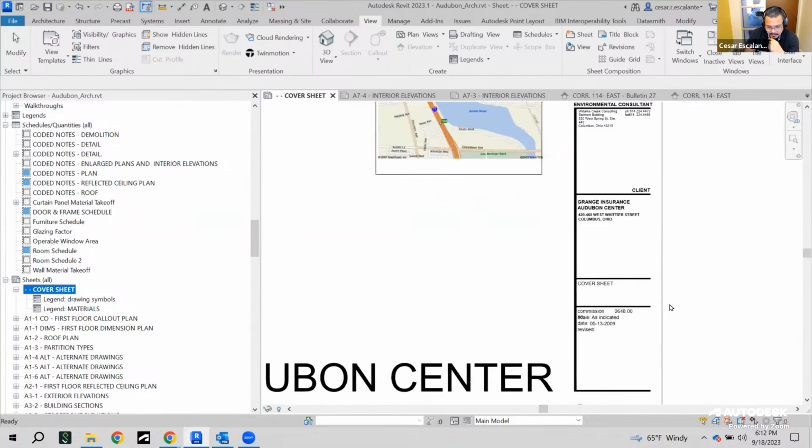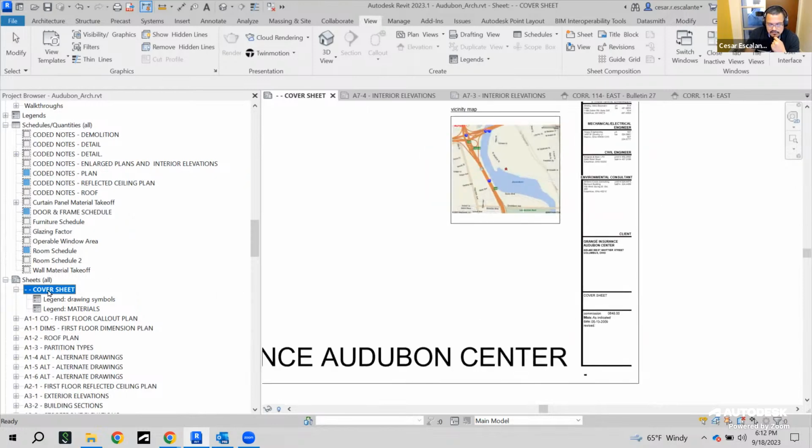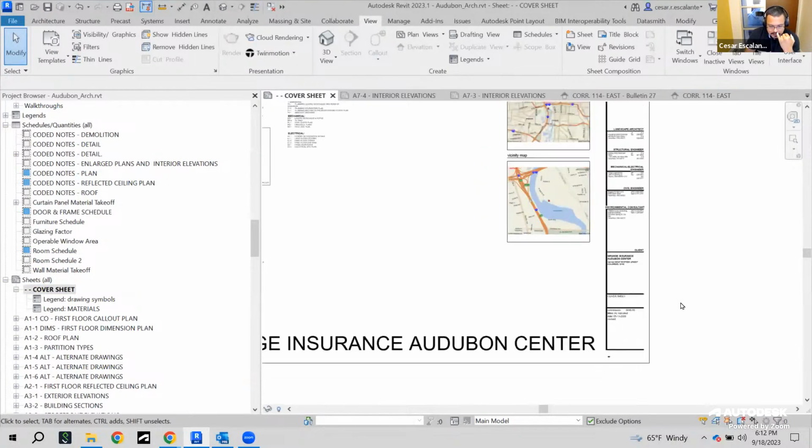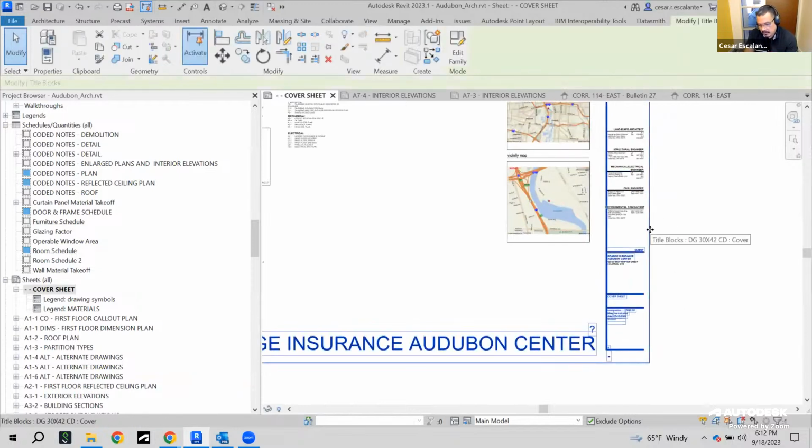Cover sheets, for example, and this is a workaround, this is not a perfect solution, but sometimes you need a cover sheet for different sheet packages.